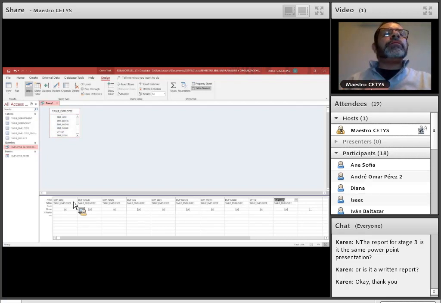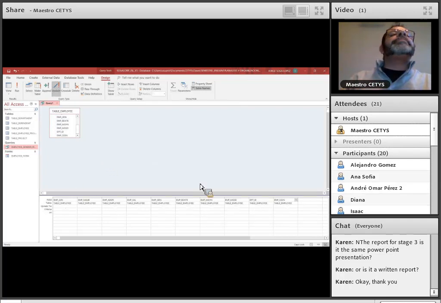And what I'm going to do now is a different type of query. I'm going to call this an update query. Notice that when I change from select to update, some things change. So first off, an update query is going to be a query that updates information in the original table.